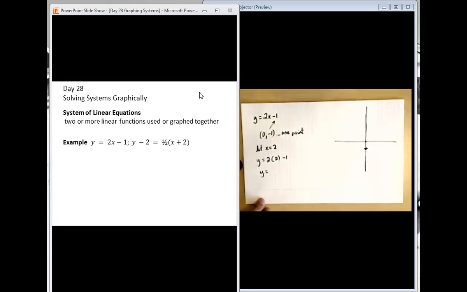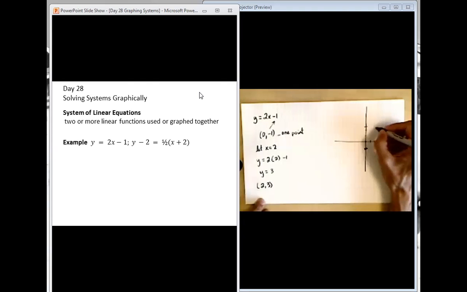4 for sure. Yeah. 4 minus 1 is 3. Yep. Zoom got it. 3. So that means our second point is when x is 2, y is equal to 3. When x is 2, y is equal to 1, 2, and 3. Something like that.